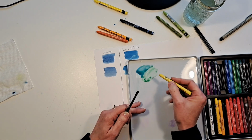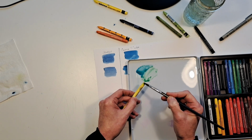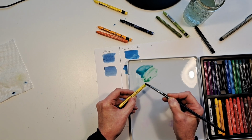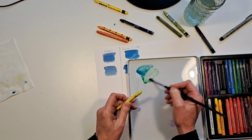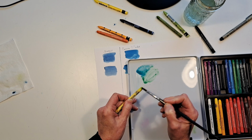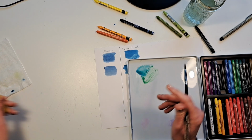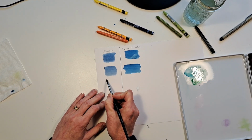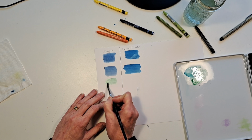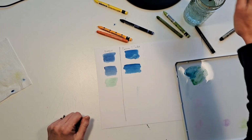Grab some more. And you can also, at this point, if you wanted to, go in and get some right off the crayon and add to it if you don't want to continue to scratch the surface. All right. Not getting a huge payout here, but we're going to try it anyway. So this is how you mix them together to make a different color. And that is quite a weak mix, but it shows how you do it anyway.